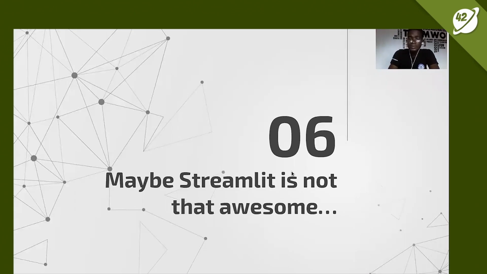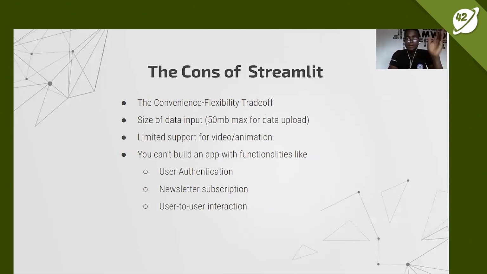What are the cons of Streamlit? Why might Streamlit not be the ultimate solution to all our web problems out there? Number one is the convenience-flexibility trade-off. This means that most of those checkboxes and UIs are automated, so you don't have to worry about them. That also means you can't make custom changes to them. You can't just decide to place the chart side by side. It's also a strength of Streamlit, but what you get in terms of time and speed of execution, you have to compensate for in terms of flexibility.